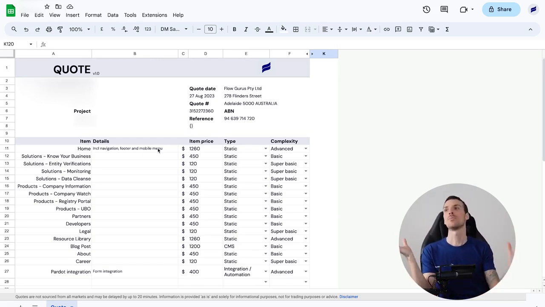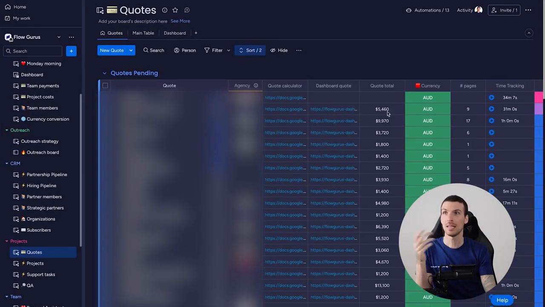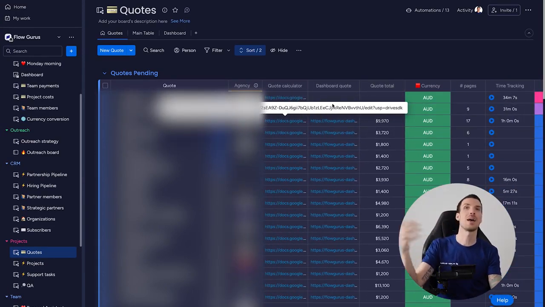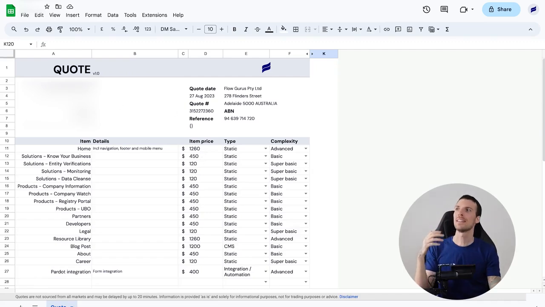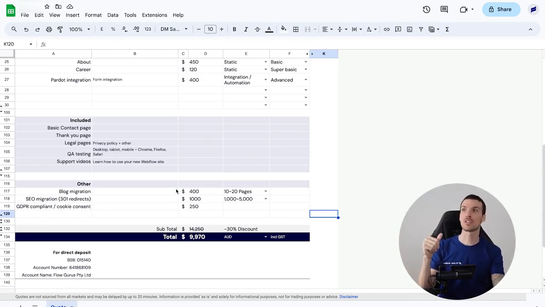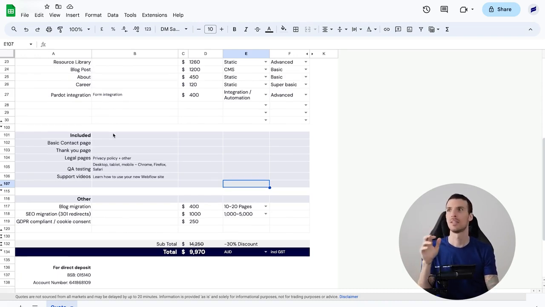We use make.com to auto-populate this from the quote template in here. So as soon as we have created a quote from our dashboard, it automatically duplicates this template. It adds the name of the project, it adds the client, and then we just simply come in, fill out the information, and then send it to the client. It's a little bit different when we are working directly with a business. That's different. And I'm going to share with you the difference in that when we go into our pitch process. But this here is a game changer to streamline your quoting process.